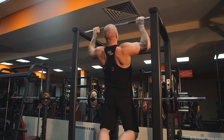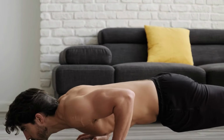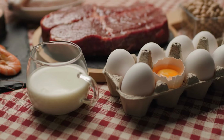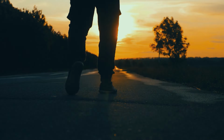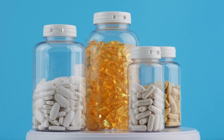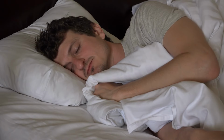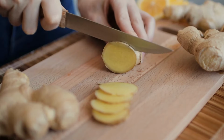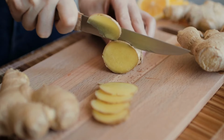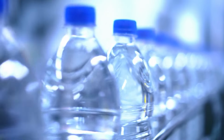By now, you already know that exercises are not the only way to increase your testosterone levels. Other ways include eating a diet high in protein, fat, and carbs, reducing your stress levels of cortisol, walking in the sunshine, or taking vitamin D supplements, using vitamin supplements such as zinc and vitamin B, getting about 7 to 10 hours of sleep every night, taking natural testosterone-boosting herbs like horny goat weed and ginger. Men should avoid exposure to chemicals that can increase natural estrogen like BPA.